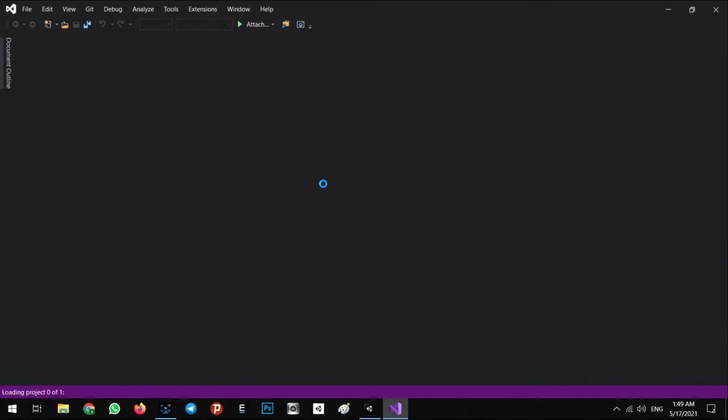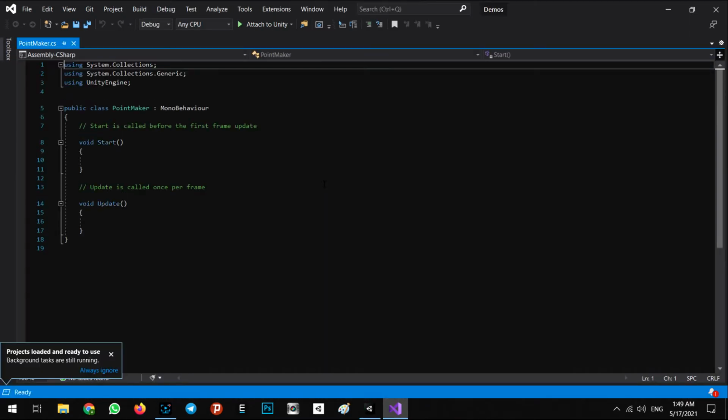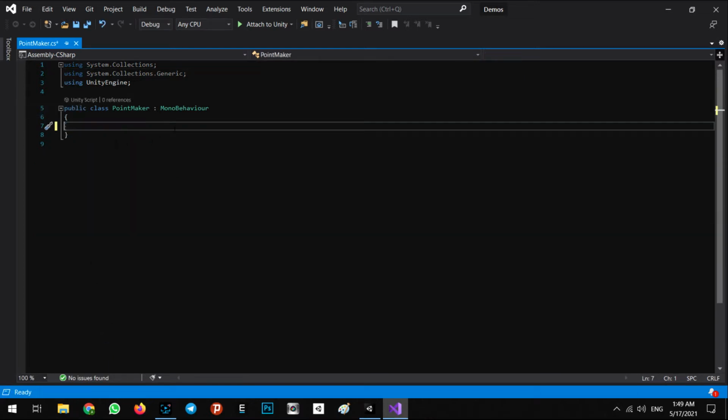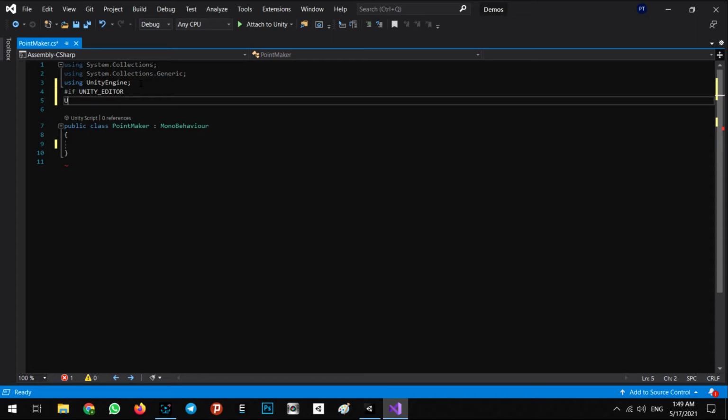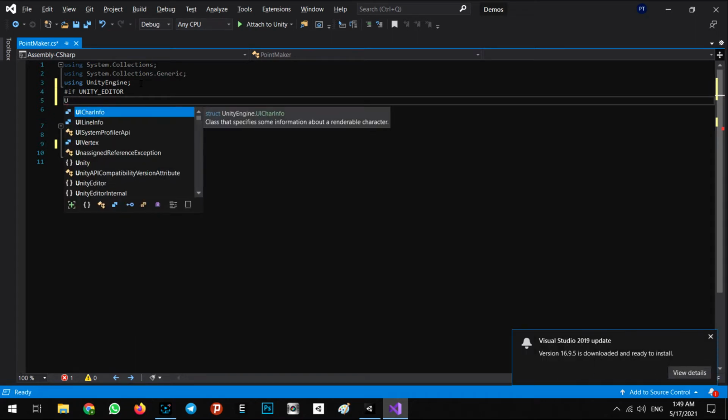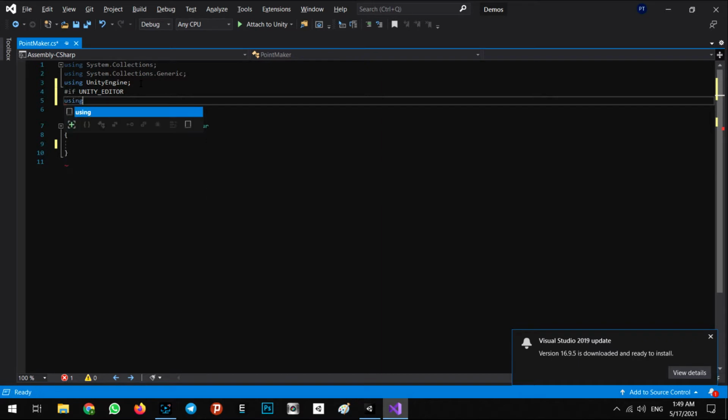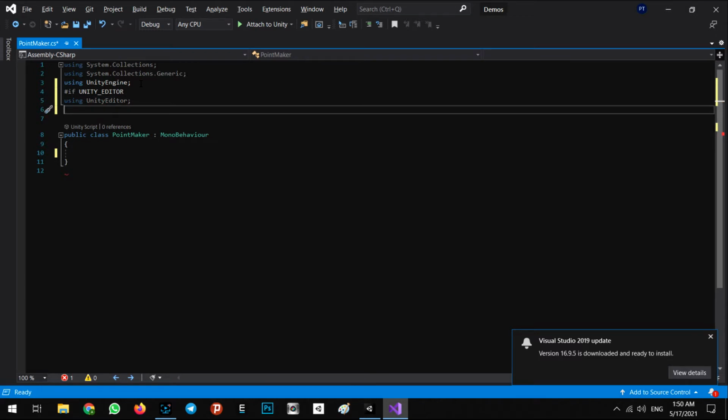Okay, opening Visual Studio. Perfect. At first we remove all of them and we say in here #if UNITY_EDITOR, here using UnityEditor, and in here we say #endif.